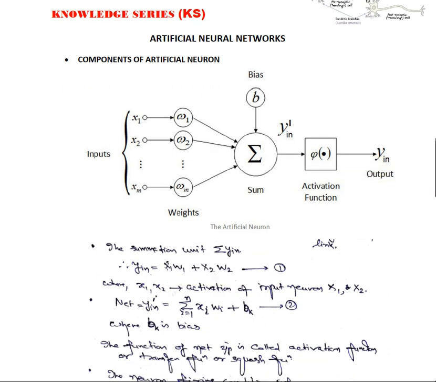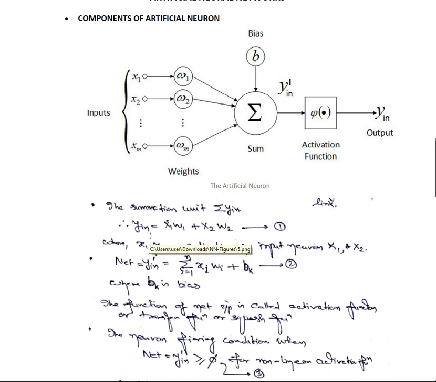Now let us see the representation in mathematical form. Whenever we see the sum, it is nothing but the input and its weight: x1 into w1 plus x2 into w2 up to xm into wm. That's how we can put all these components. Now here we can put y in, that is x1 to xm. Here I put it as n with respect to the previous figure; I changed the figure, that's why you consider this one as m. So i equals 1 to m. We take x1 to xm into consideration for each value of i, because i ranges from 1 to m for both x and w. That's how we get this value, followed by our bias.